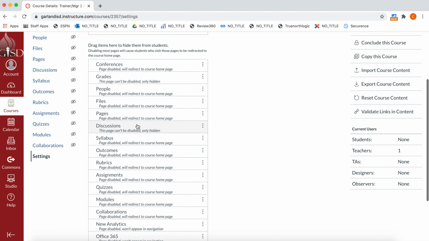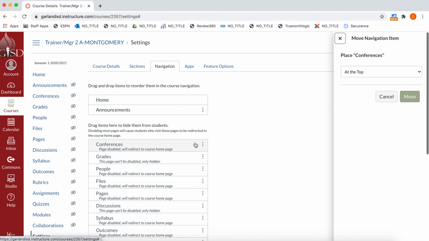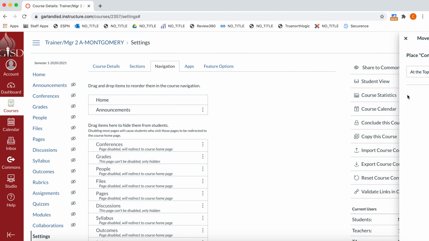Now, what you can see here is that I have actually moved, and I would suggest that you guys do this for Meet the Teacher only. You can go back and set it however you want afterwards, but for ease of use for your students, I would tell you to go set it like this. I've taken all of these. When you first go into any kind of class, all of these things are above the line.